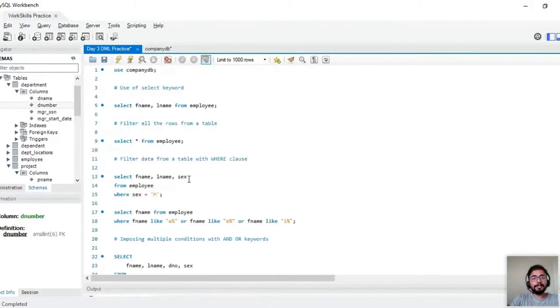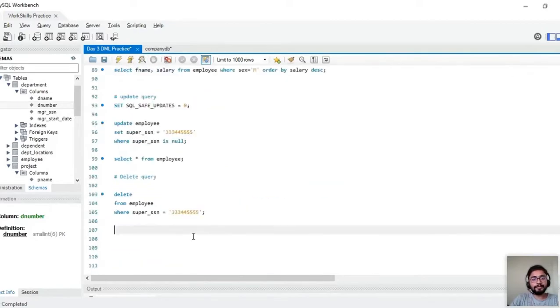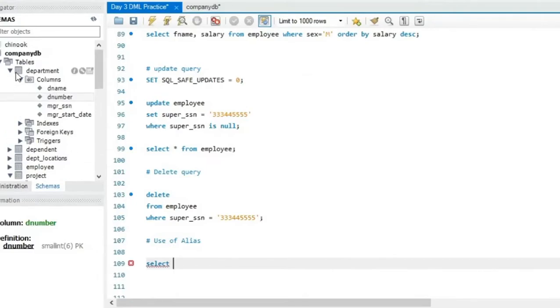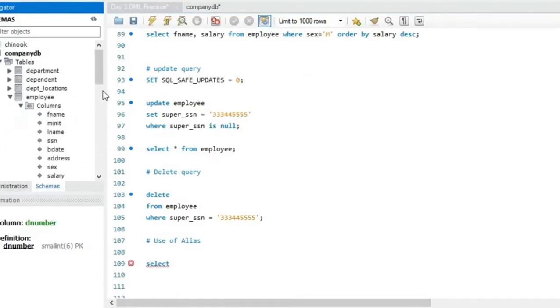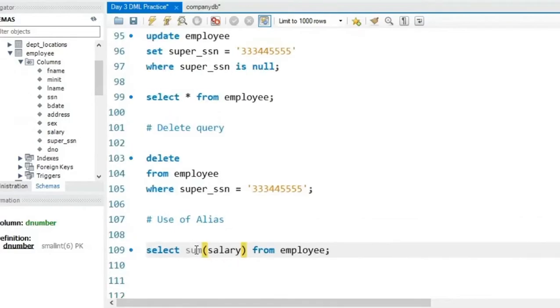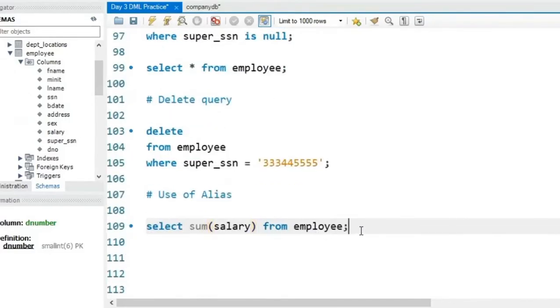In this example, I'm going to run a simple query, and here I'll write the use of alias. Let's do select. Let's run a simple operation here. I use the employee table only, and in this case, let me do a simple operation in which I want to sum all the salaries that I'm paying to my employees in my company, right? So I want to sum up the salary from the employee table. This is a very simple operation which I'm running. In this operation, I'm adding all the salaries that I'm paying to my employees in my company. Here you can see the select statement is adding all the salaries from my employee table.